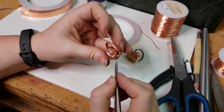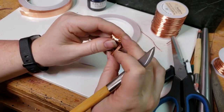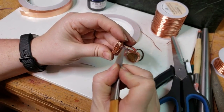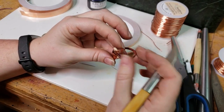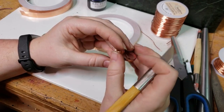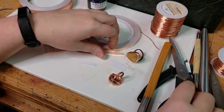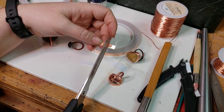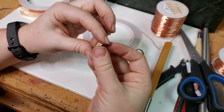But I'm doing this as though we were going to be covering this in solder. And what I would do before soldering is I would actually pickle this, get it nice and clean. That way, then we'll flux it and put the solder on. And this uses just very little bits of the tape.